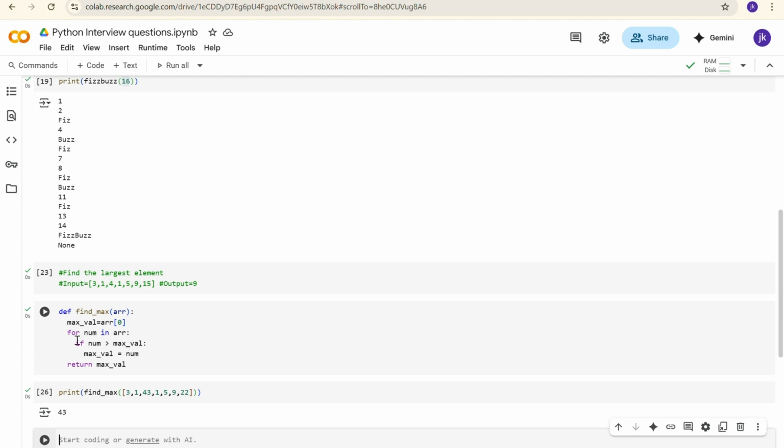Here I am using a for loop because I want to check it one by one, iteratively, and it is checking whether this number is greater than the 0th value of this array. If it is matching the criteria, then the max value will be our number.